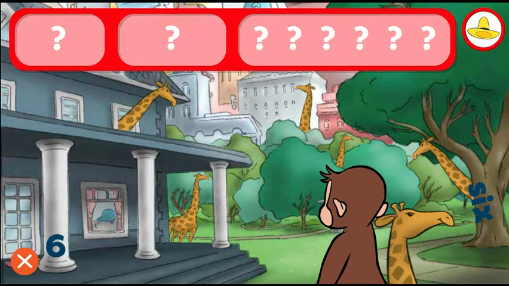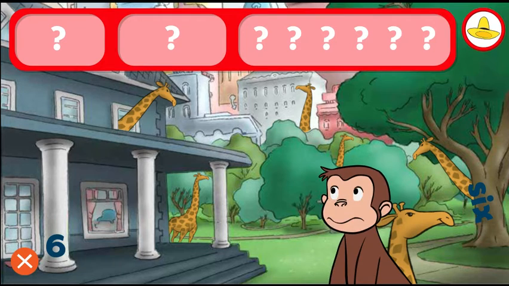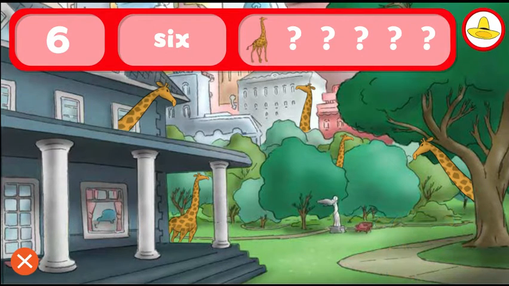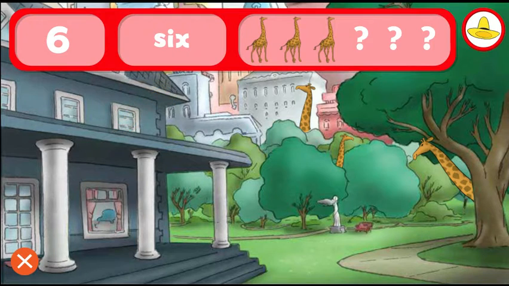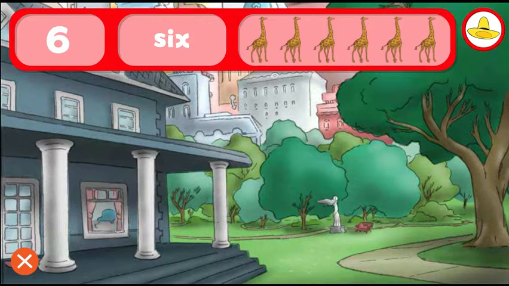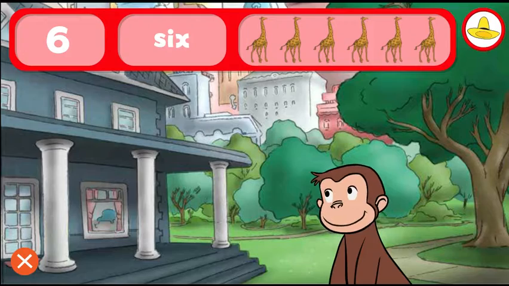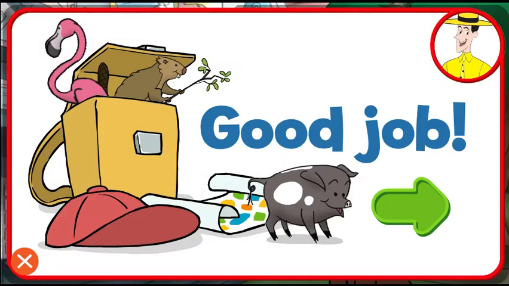Can you find the sixes and six giraffes? The number six. The word six. You did it! You found everything! Good job! George and his friends love playing hide and seek with you.